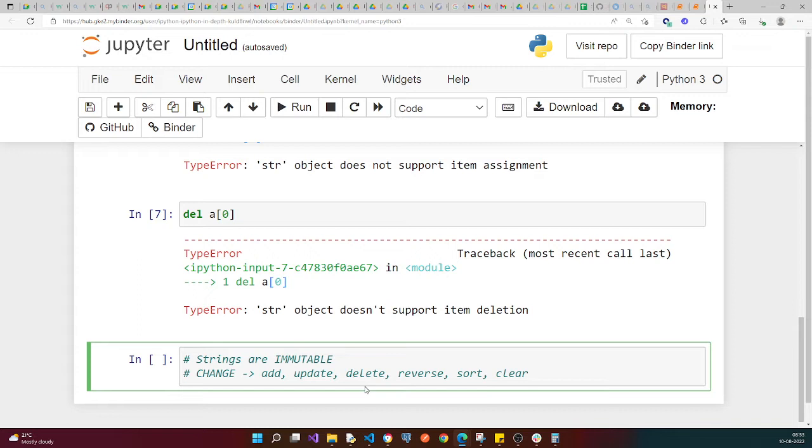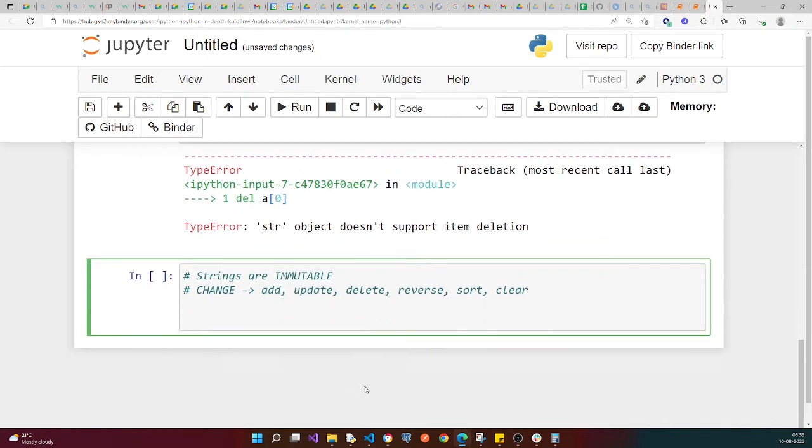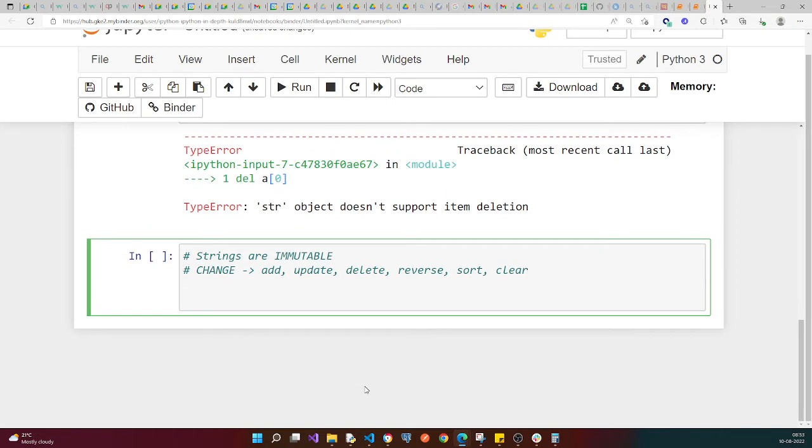Sorting is also a change, and clearing is also a change. Clearing is nothing but deleting all the items. None of these operations are supported for the immutable object, right?